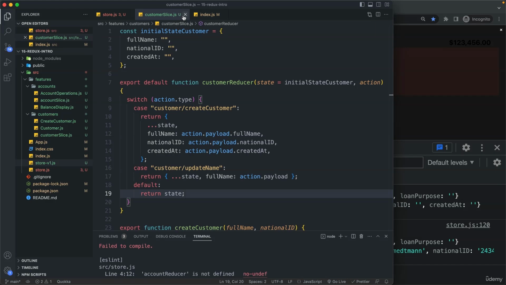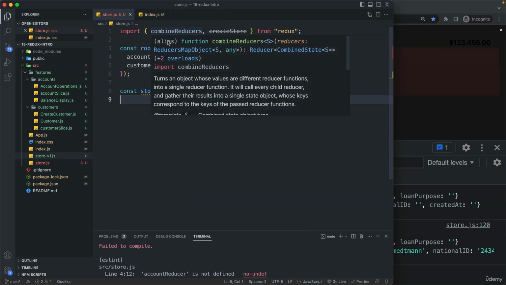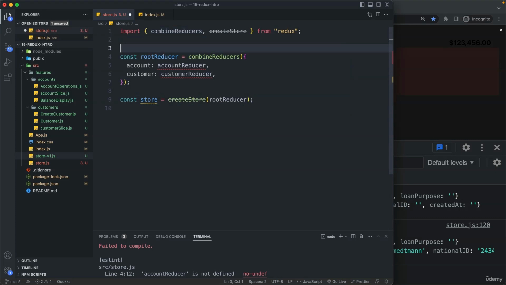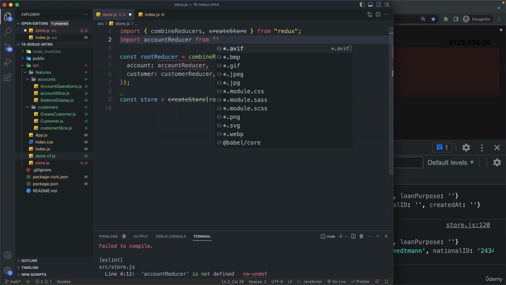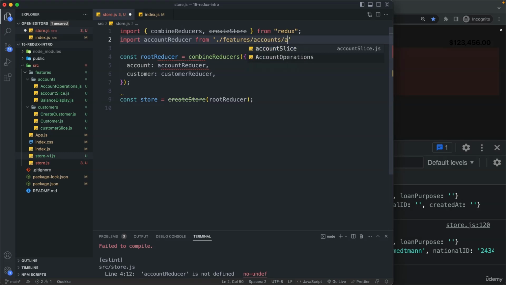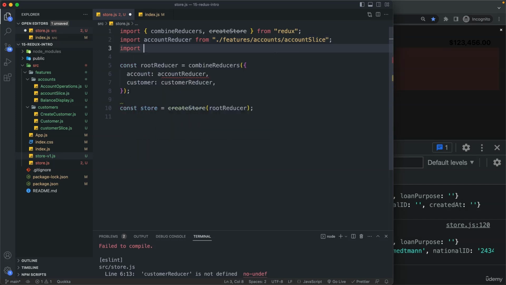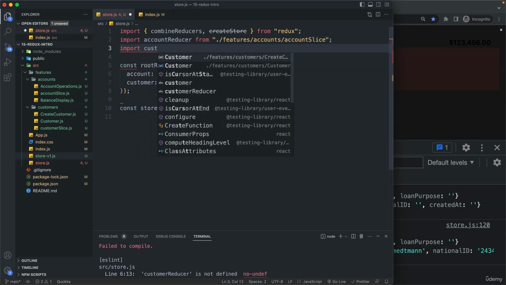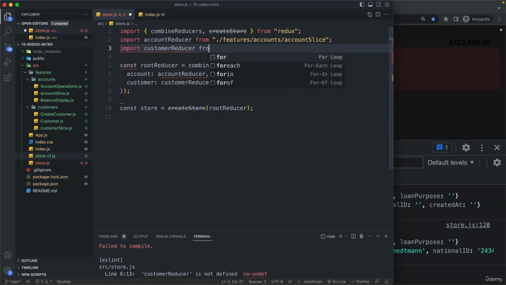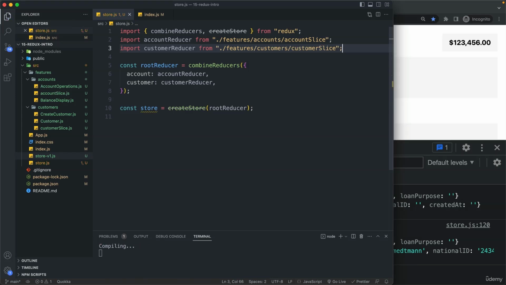So we have now these two slices of the state and are ready to import them back here. So import account reducer from the features folder, then accounts and account slice. And then the same, of course, for the customer reducer from features, customers, and customer slice.